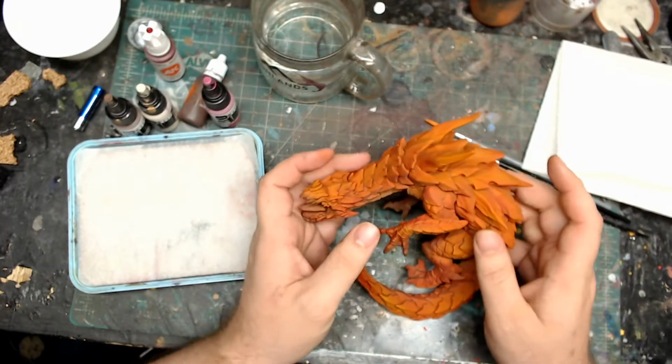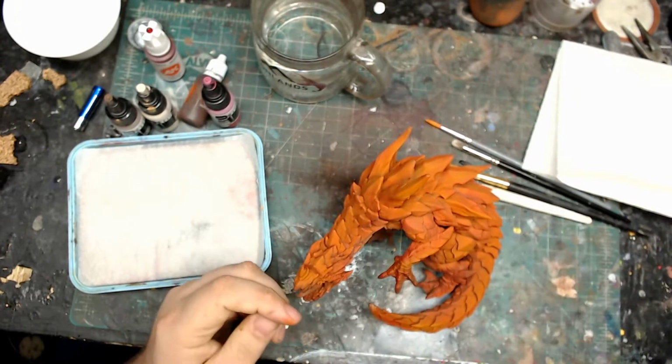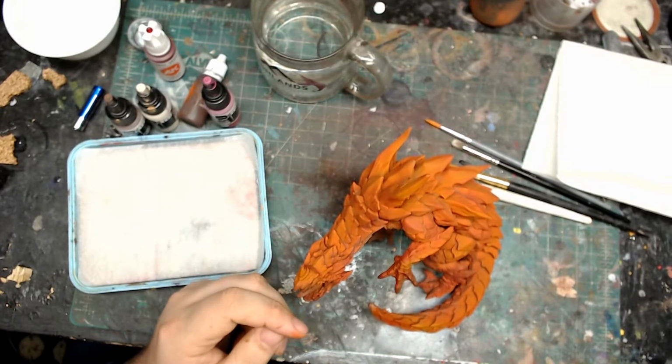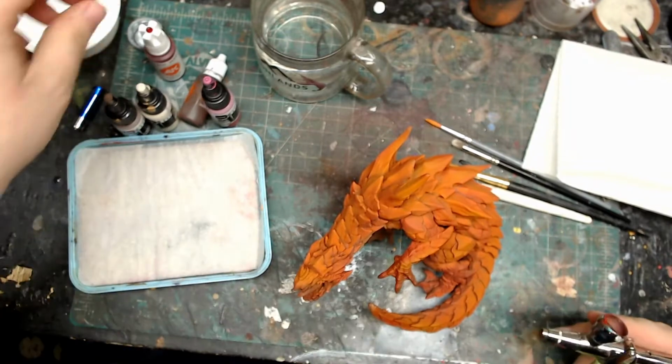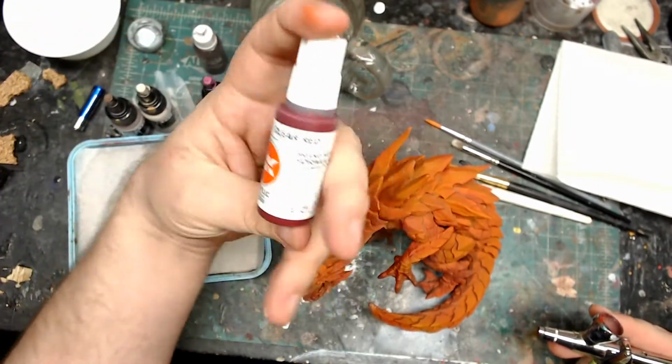I don't think it's gonna be terribly a lot of work to get to where we want, but I think step number one is probably going to be bringing back in some of the red that we lost, probably in the crevices. So we're gonna bust out the airbrush, do that. This is a great use for some sort of transparent paint, or semi-transparent.